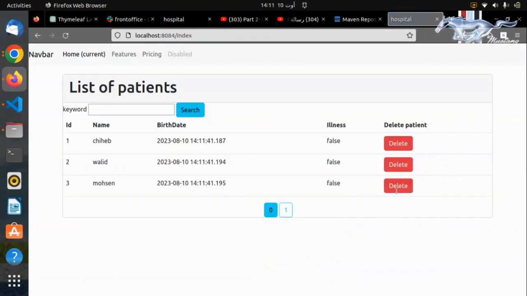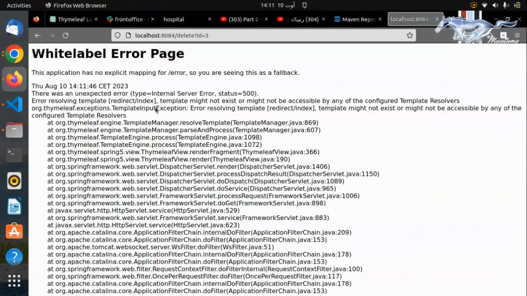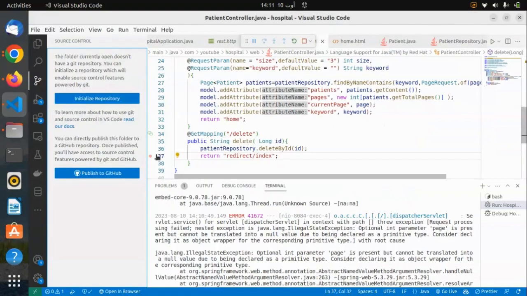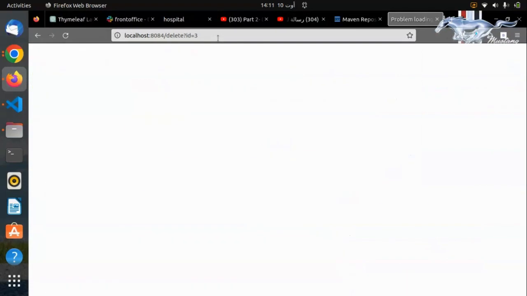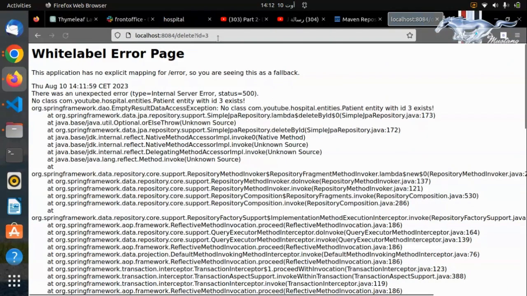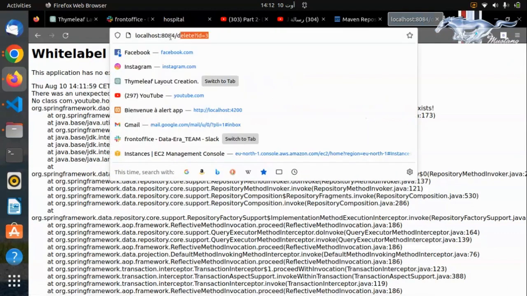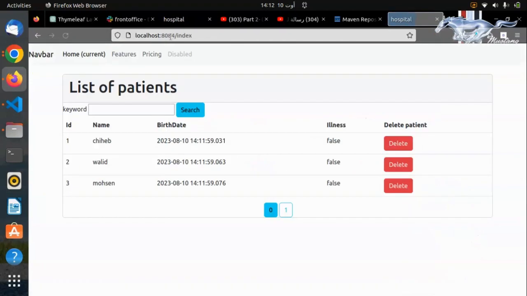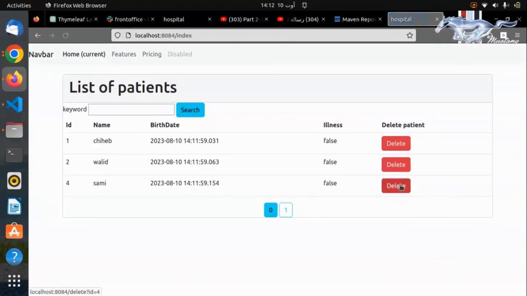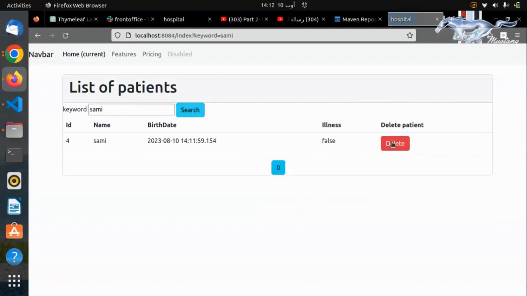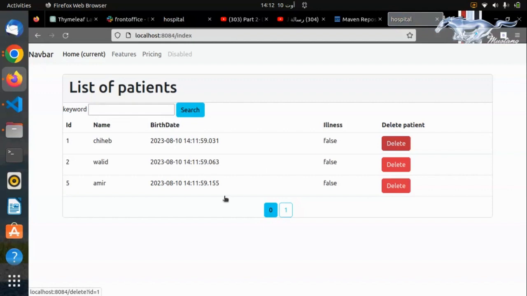Let's click on here. We still got our problem. It's in redirect, and I forgot to point here, and now I guess it will work. Let's type index again. Redirect. And as you see now, Mohsen has been deleted. So now, for example, let's search Sim and delete it. And this now worked as it should.